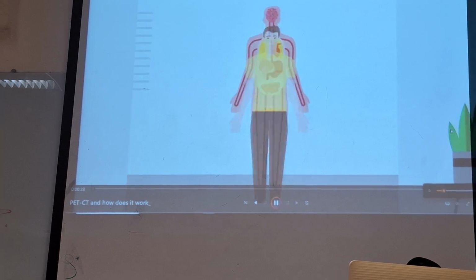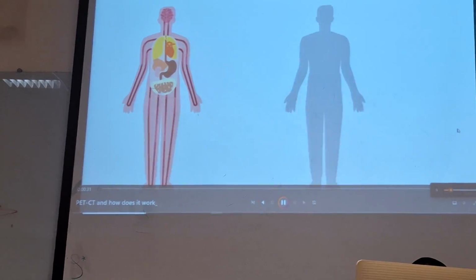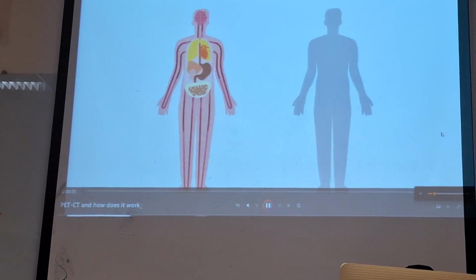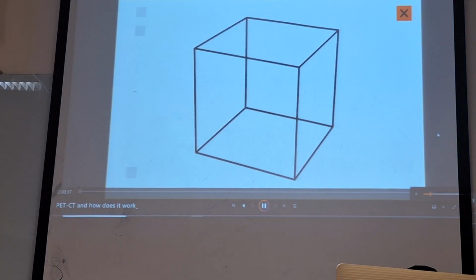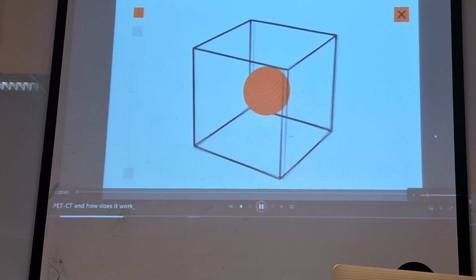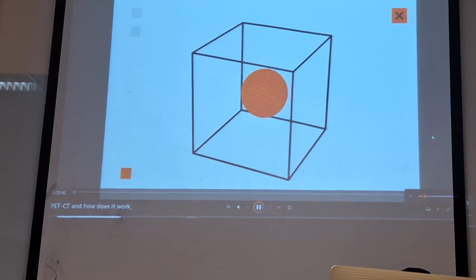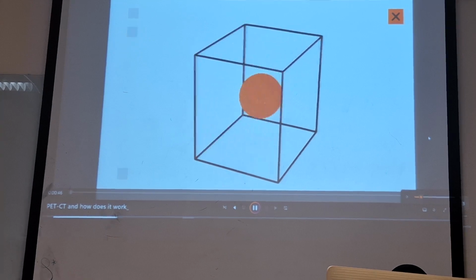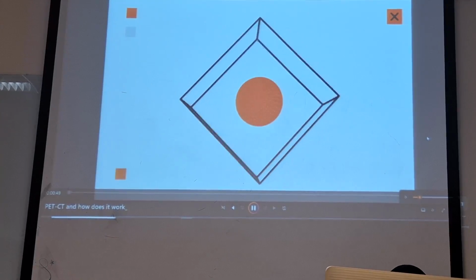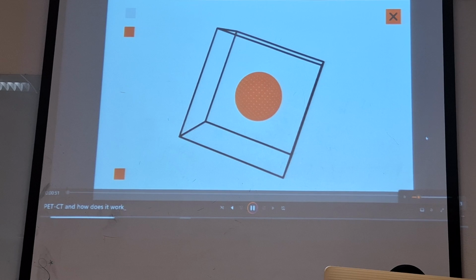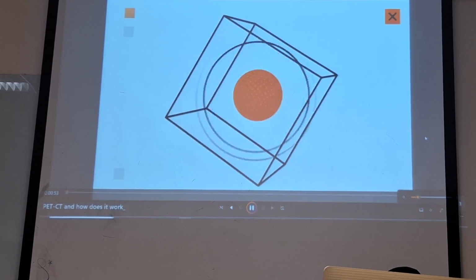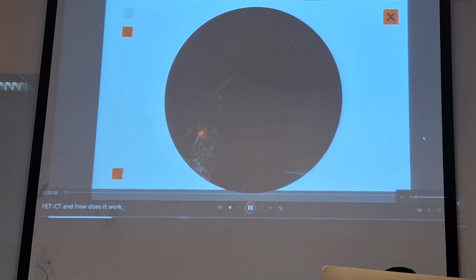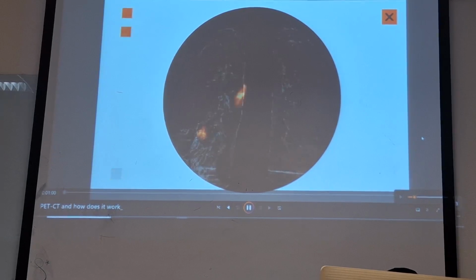PET measures the body's biological processes. CT generates high-resolution cross-sectional images of the body's anatomy. By combining both sets of information into a single, three-dimensional image, metabolic processes are mapped precisely and in all spatial dimensions. This helps to reveal the patient's condition at a very early stage. The combination of PET and CT gives a more accurate picture than the two scans performed separately, helping to facilitate a more accurate diagnosis.